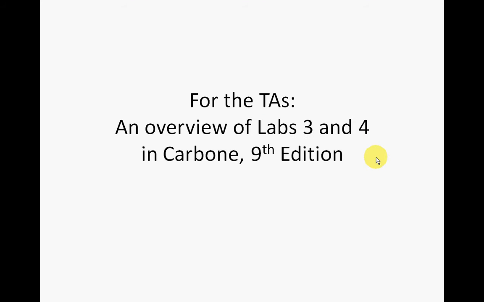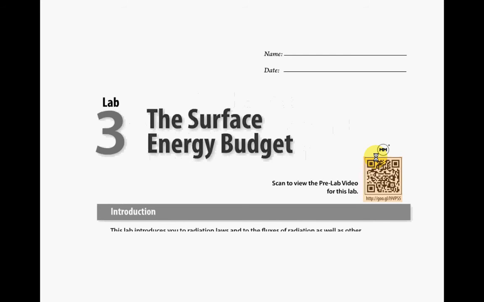Since I now have a digital copy of the text, I just cut and paste some pages out of there into a PowerPoint as a sort of scrapbooking method, and I'm going to show you how to do this. Now, in this week's lab, you're going to be doing parts of Labs 3 and parts of Lab 4. They're both labs about radiation and how it affects temperature at the surface of the Earth, and they both contain some things that don't sync up very well with our textbook. Either things we're not there yet on, or things that are not in the textbook that we use at this school. So let me show you what's all there.